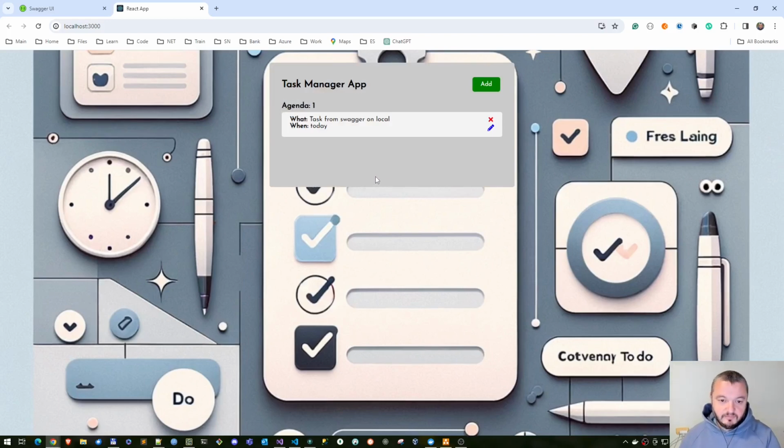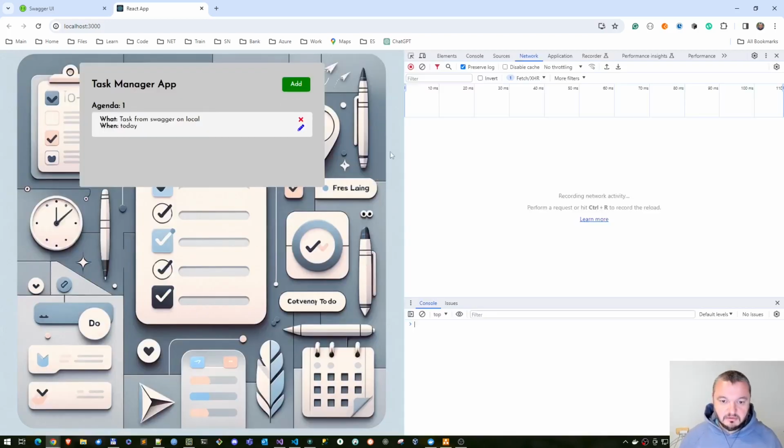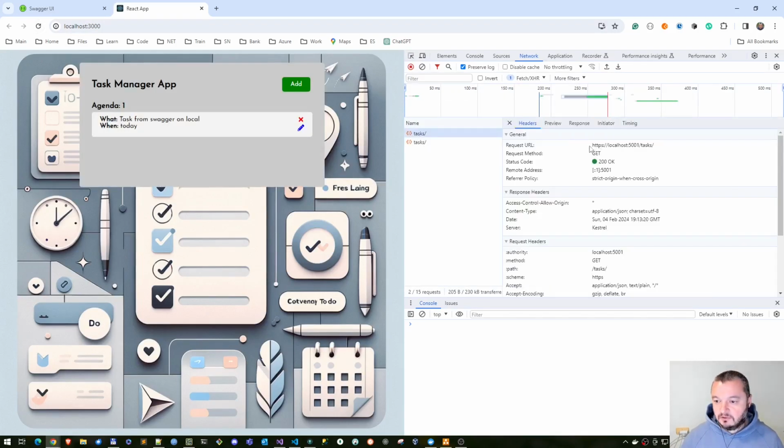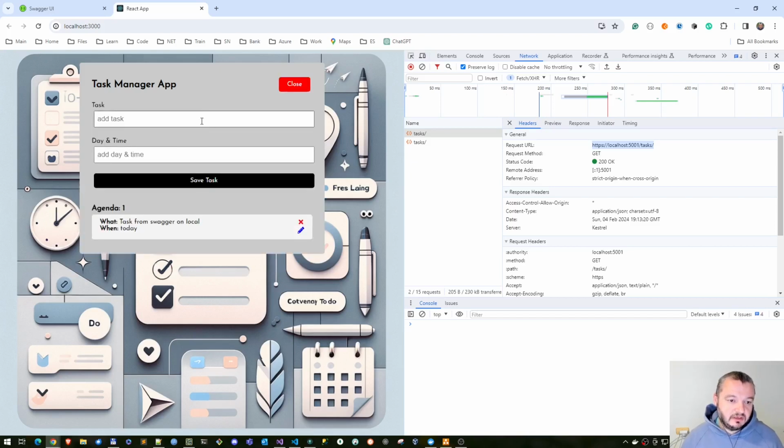And boom, this is our front end connected to the local instance of the web API. That's really good. What we can do is try to create a new item in our database from the UI.